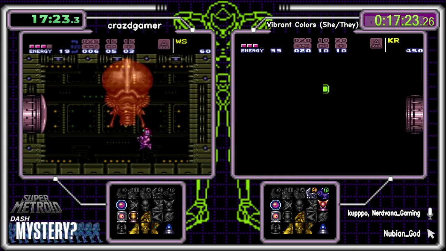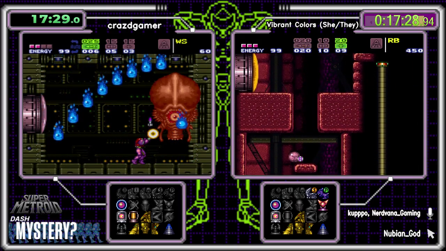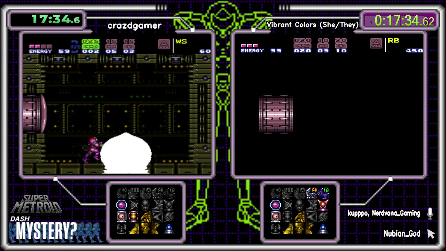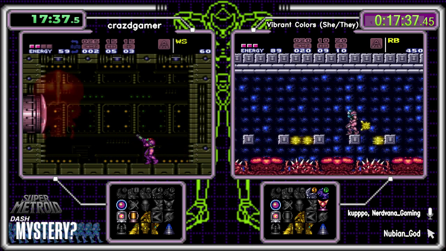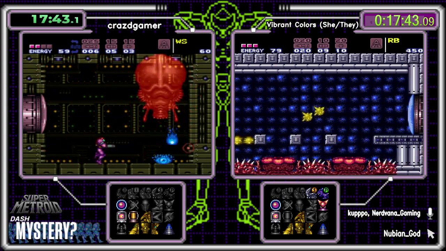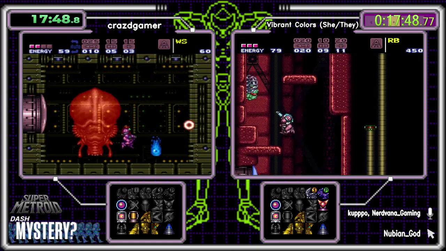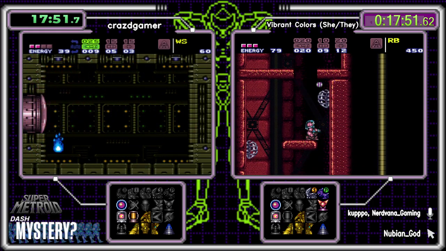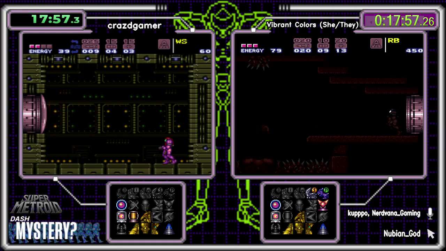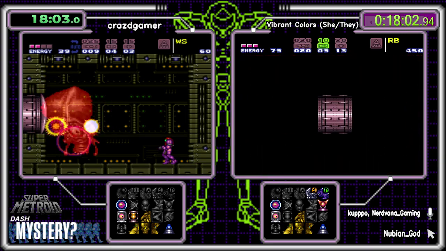It will be interesting to see, potential huge advantage here for Crazed if they do decide to go out and clear Wreck Ship. That said, Wreck Ship can have some really long checks, and if it's nothing that really pays out and Vibrant decides to skip, that could definitely be a way to catch back up. And while Vibrant is behind positionally a little bit, I don't necessarily think she's behind just due to the other information she gained, Plasma and Spazer. I assume at some point Craze is going to go back to Crateria and also be checking those.